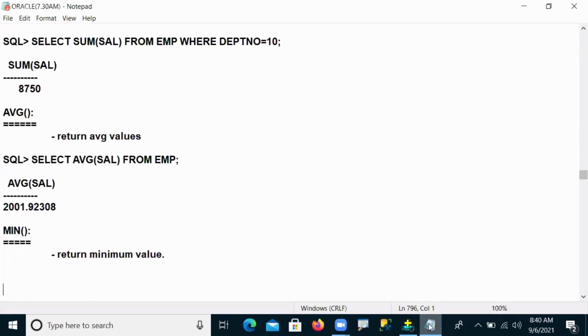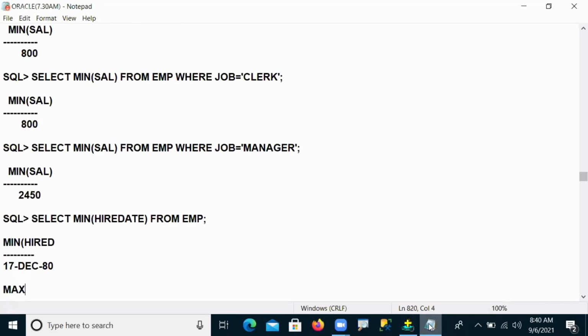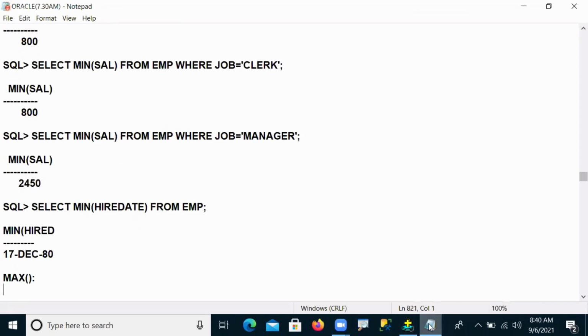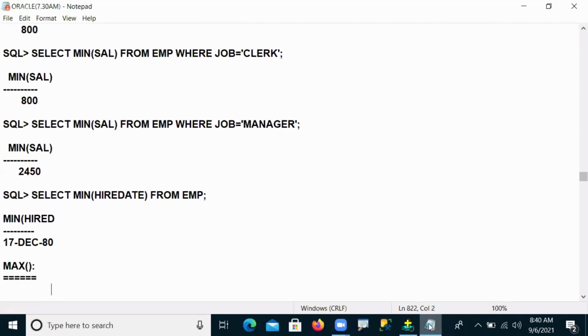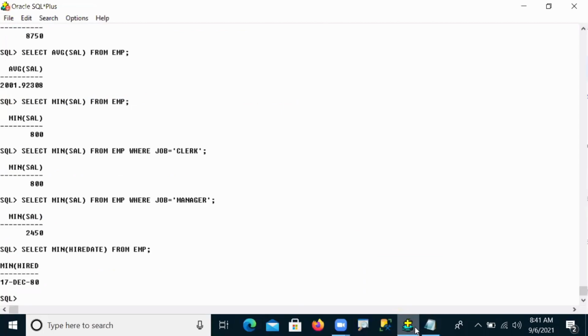Similarly, there is the max function. In the name itself it is written: it returns the maximum value. Same as min, and quite opposite, is max.